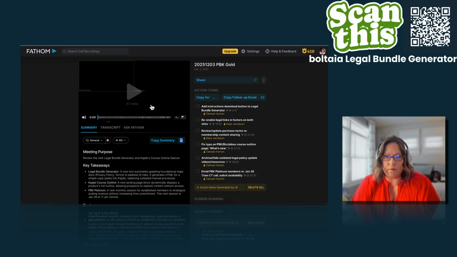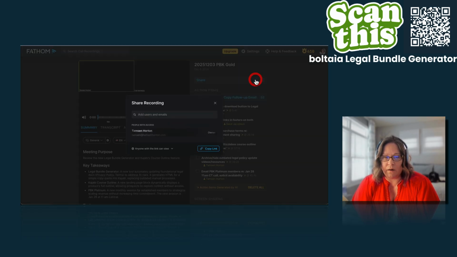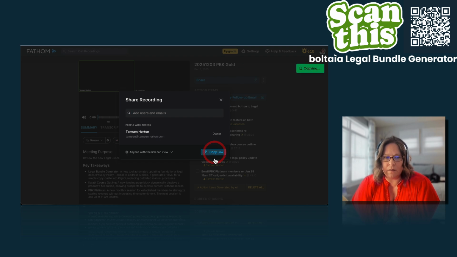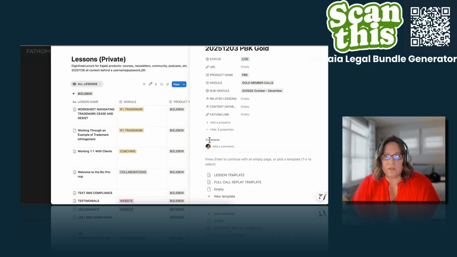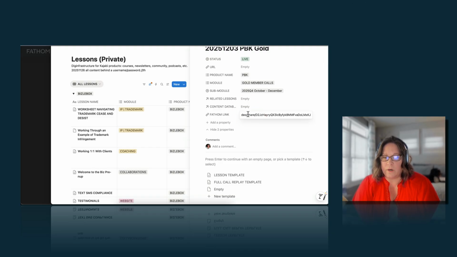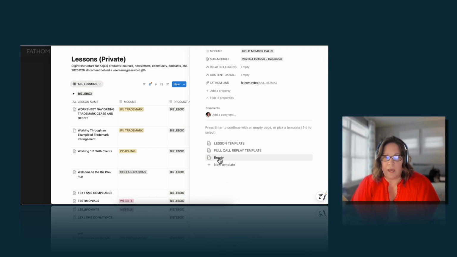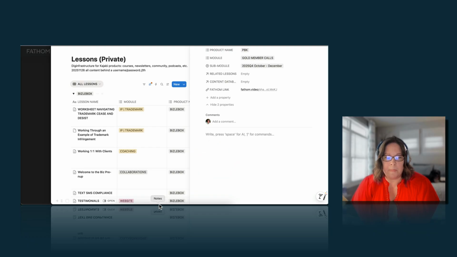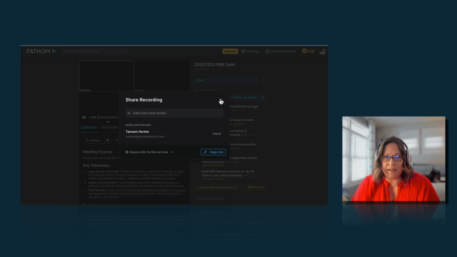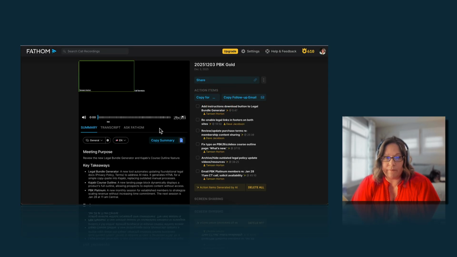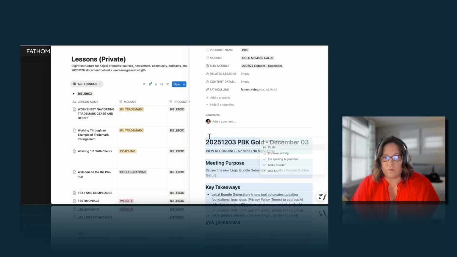and the first thing I'm going to do is grab the link right here so that I have it and add this into the database right there. Then I do an empty template, and I'm going to go grab Fathom again because this is what people prefer at the moment. I'm going to hit copy summary. So once that's copied, then I place it right here, click paste. That way I have everything in there.